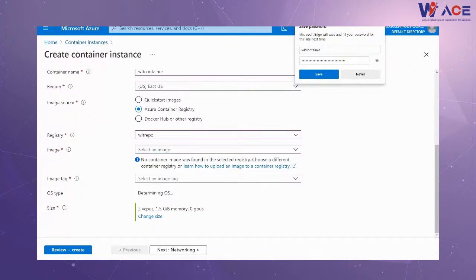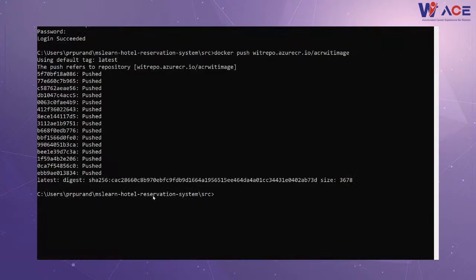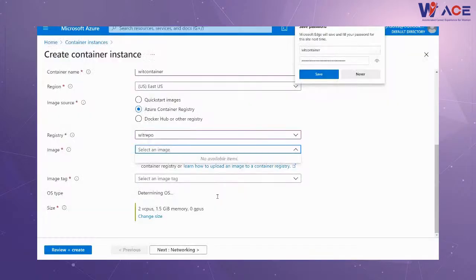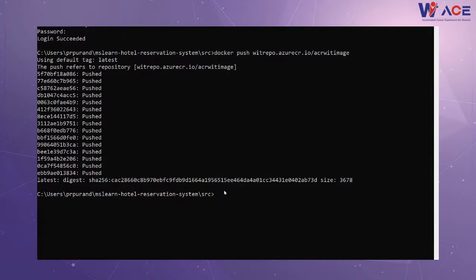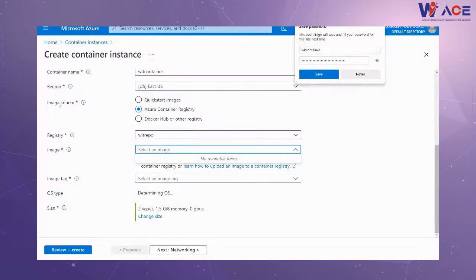Let me refresh. If I refresh, this thing will reload again. So it has already pushed it. I need to refresh.